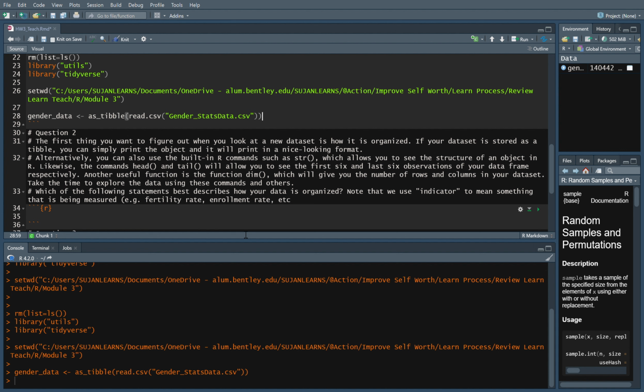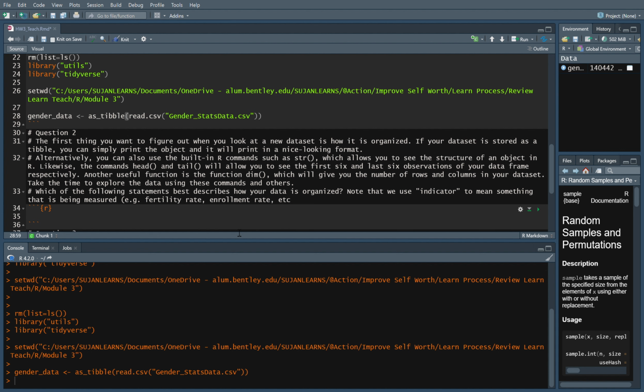Next step. Now, the next question is question number 2. Here, we need to profile the data. How do we profile the data? Do you know? We can profile the data using certain functions.